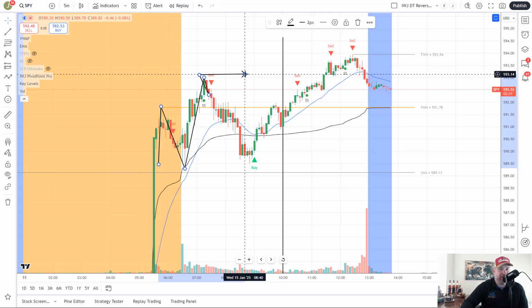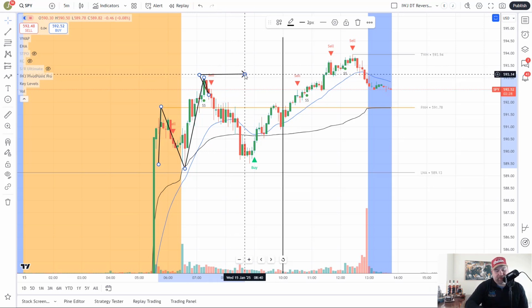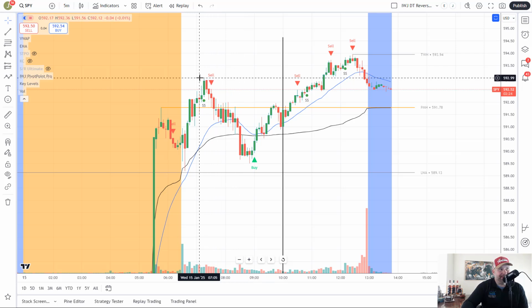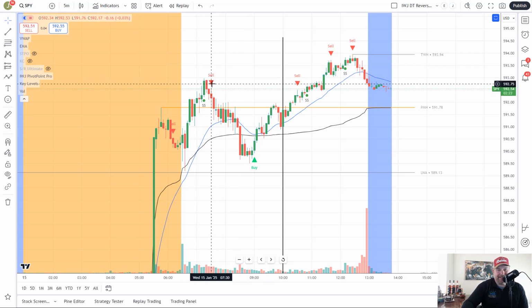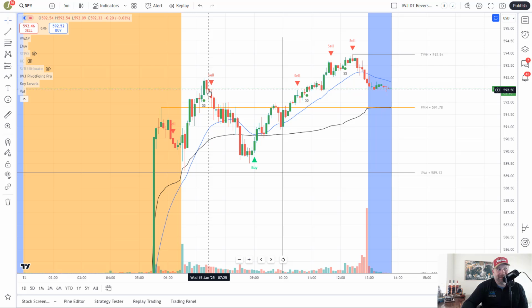I told you in yesterday's video that would be a very, very strong resistance level, and we'd look for rejection there. And that's exactly what we saw, and the indicator knew it as well, and that's why the indicator is so effective. It is price action. It understands where support and resistance is. It sees the weakness here. It initiates a sell near the top, so you're not getting in late. You're getting in right off of the support or resistance, in this case resistance, and you're getting the top or bottom of the move.